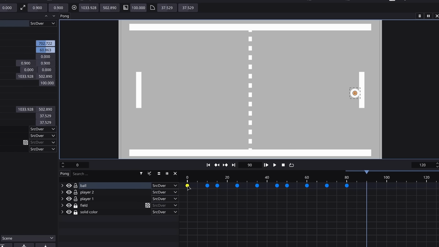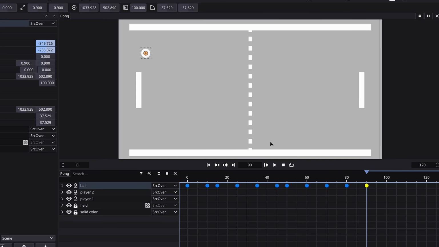And now I want to copy the first keyframe, so I'll left click on it, make sure it's selected, press Ctrl C to copy. And now with the playhead where I want to paste it, I'll press Ctrl V and paste the ball into the first position. Now we have essentially a loop. Friction also caches the animation. This is this little light blue bar at the top of the timeline.